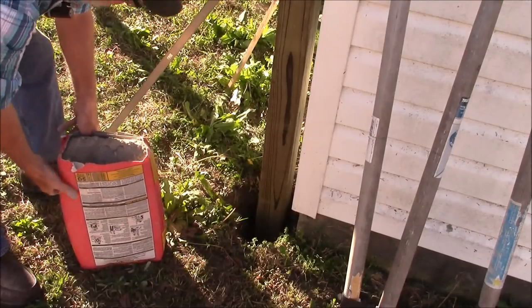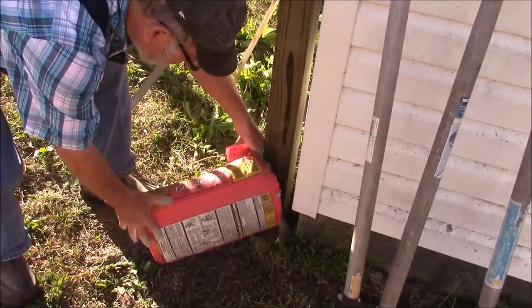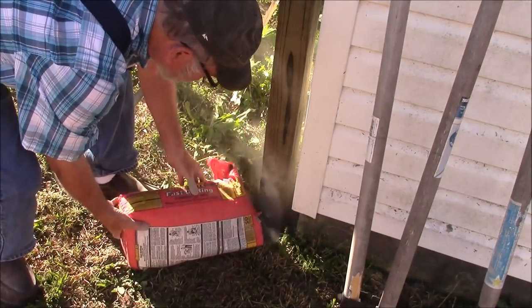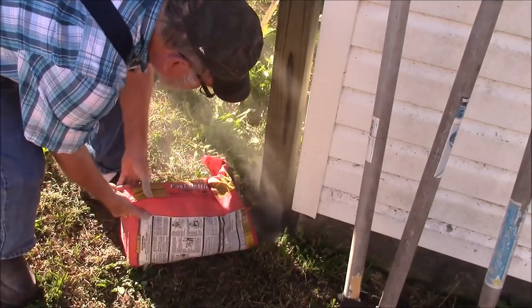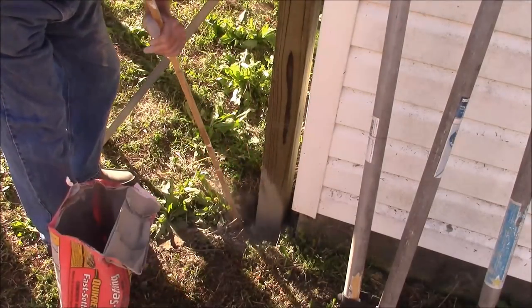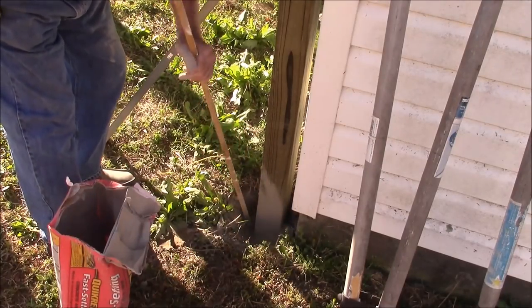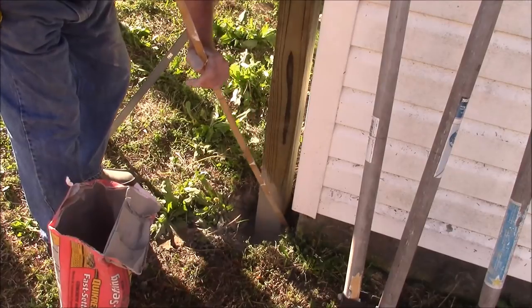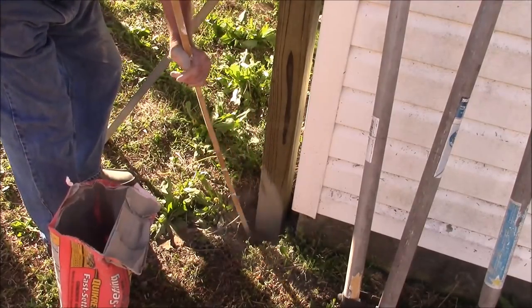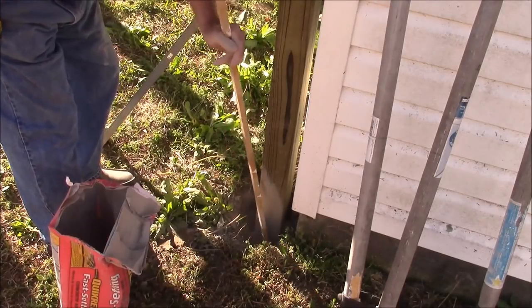What I'm doing here is installing some posts. Okay, what I'll do, I'll go ahead and get these posts in and then I'll tell you why I'm putting the posts in, tell you what the plan is, and everybody will be on the same sheet of music.